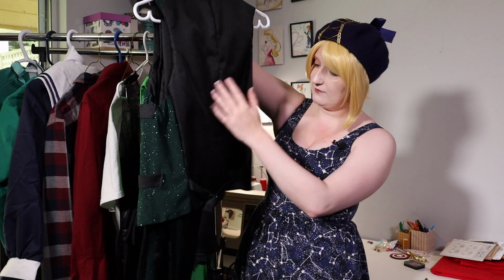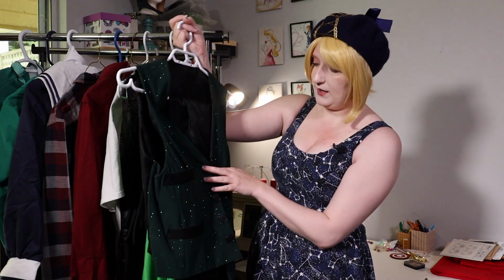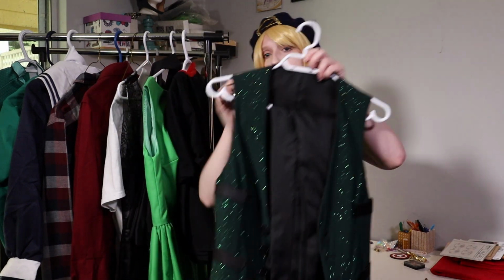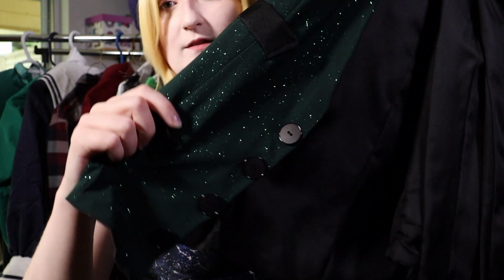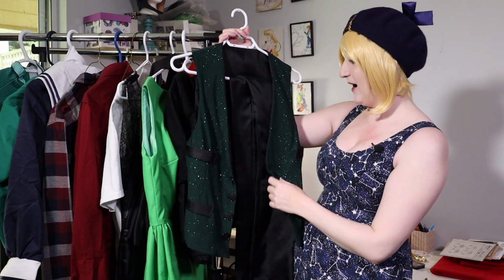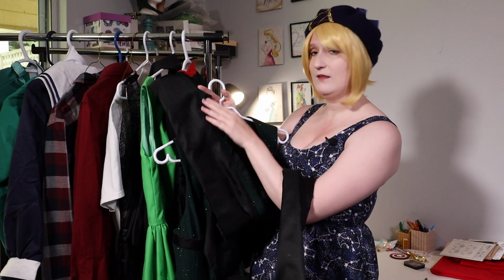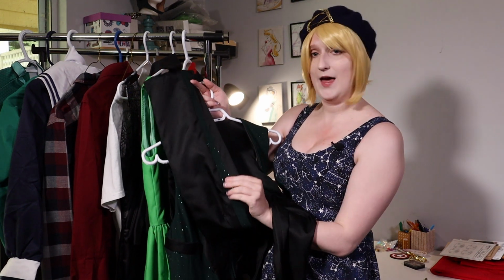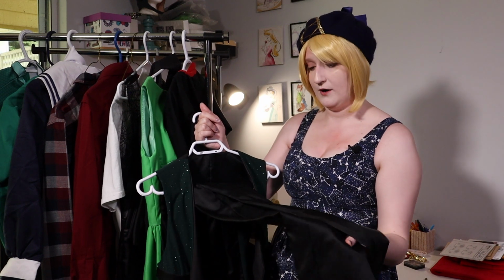I got the little fakey pockets. The back is the different black material with the strap. Oh my God. The buttons turned out really well. I wish I had used slightly fancier buttons. I don't know if you can really see them. See, they're just pretty standard buttons. But either way, I am super happy with what I did. The pants, absolutely not. The tuxedo band is really great. I am proud of that. Again, the material was a pain in the butt to work with, so good on me.